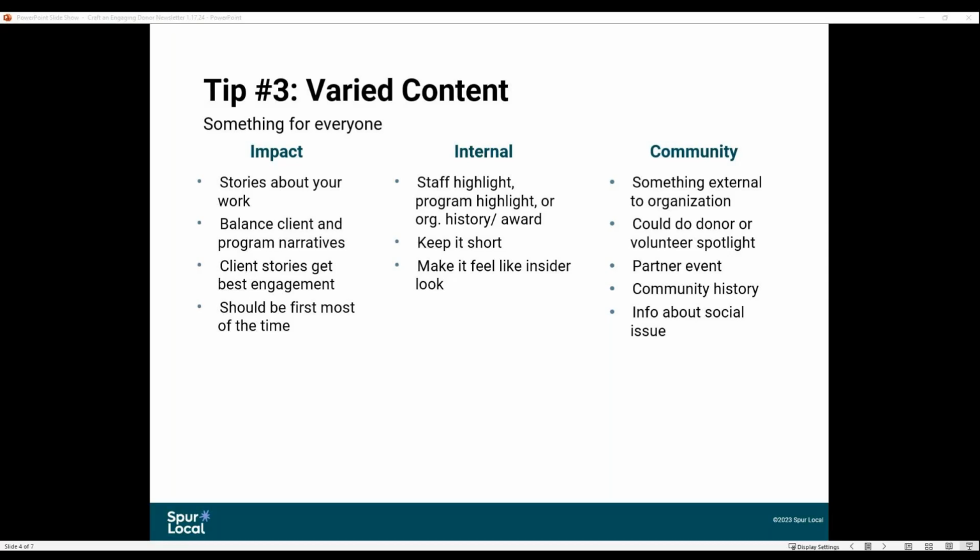Could also be, in addition or separately, a donor or volunteer spotlight. So again, connecting them: we're highlighting this person because they've made X number of years of impact at our organization, that they've been able to attend this many events or they've volunteered in this capacity.